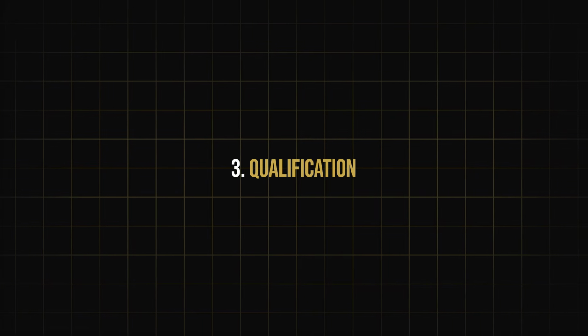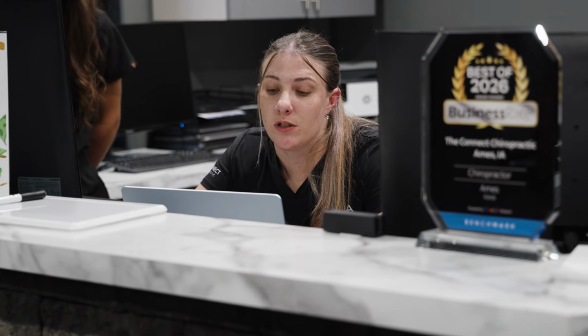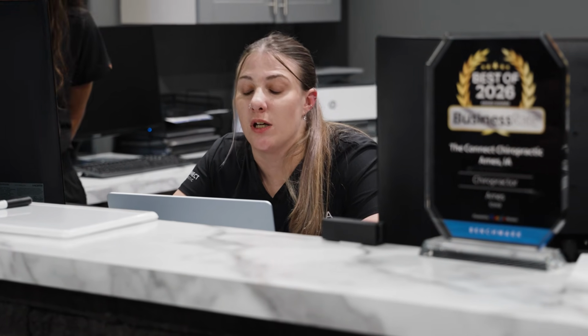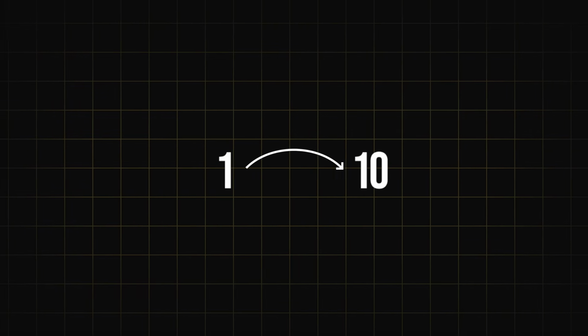We want to really take the time to pre-qualify or disqualify to make sure that they are a really good fit for your office, for what you have to offer, for the care that you're going to provide to get to the end result, 10 out of 10, getting them as close to 100% better as possible. What this might look like is from 1 to 10, how committed are you to getting this low back fixed? And if it's anything under a 7, we might want to ask them, what is holding you back from being committed? Because we typically will not work with people that aren't at least a 7, 8, 9, or 10 out of 10 when it comes to their health to your end result.